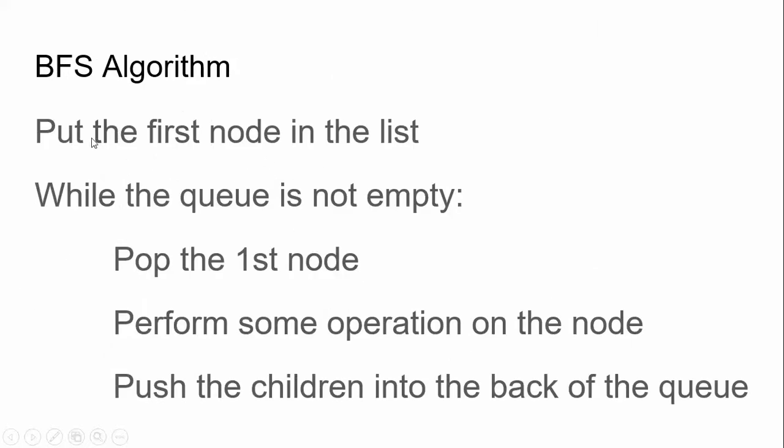So here's our algorithm. We're going to put the first node into our queue, which in the slide I call a list, but it's really a queue. And then as long as the queue isn't empty, we're going to pop out the first node, print out its value. That's the perform some operation. We'll just print out its number, and then we'll push its children into the back of the queue, or enqueue the children. And just watch what effect this has. It's really cool. I mean, this is very simple, right? Put the first guy in the queue, and then as long as it's not empty, pull a node out, print it out, then put the children of that node into the queue. Watch what effect that has.